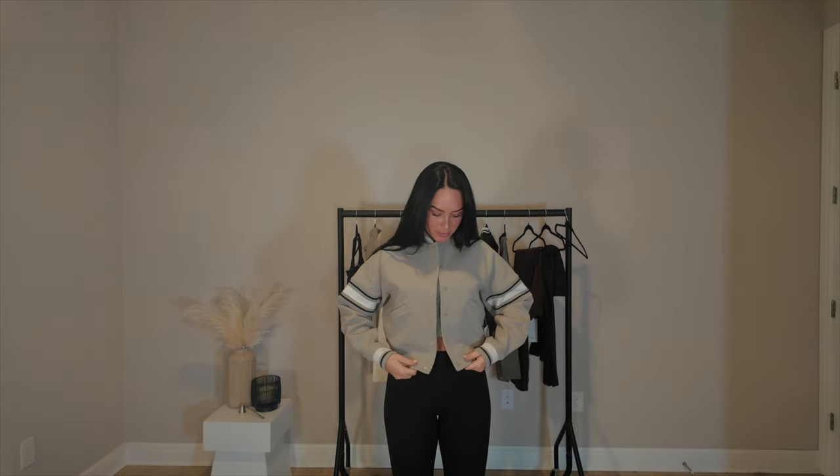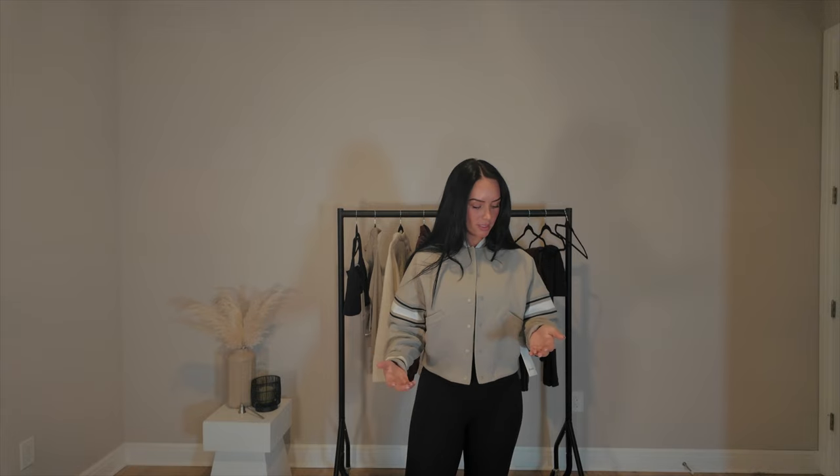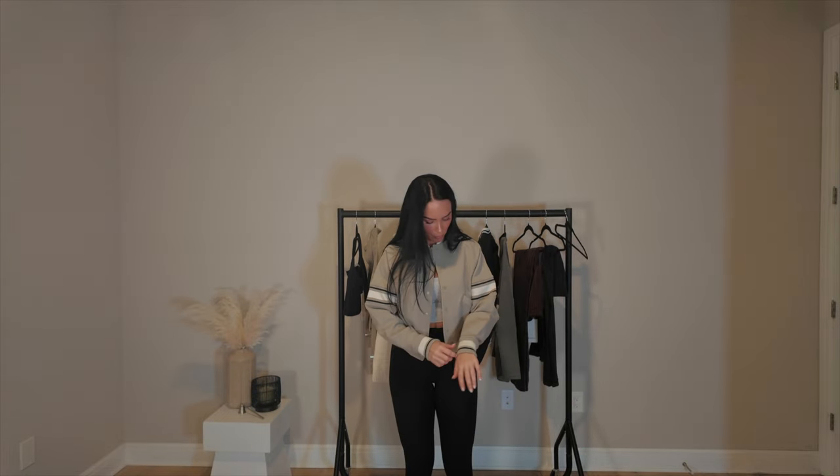I love that they used a different, stretchier material for the bands on the arms and wrists, and added different colors to break it up. I just love the fit — it's not very oversized, so if you want it oversized you might want to size up. I'm typically a size six in jackets and I have enough arm length, can button up, and can layer under it, though nothing too thick.